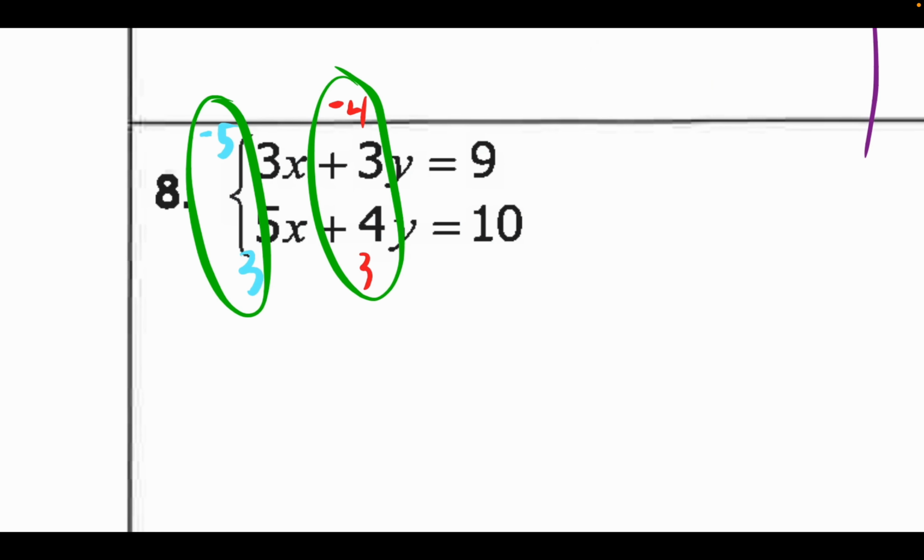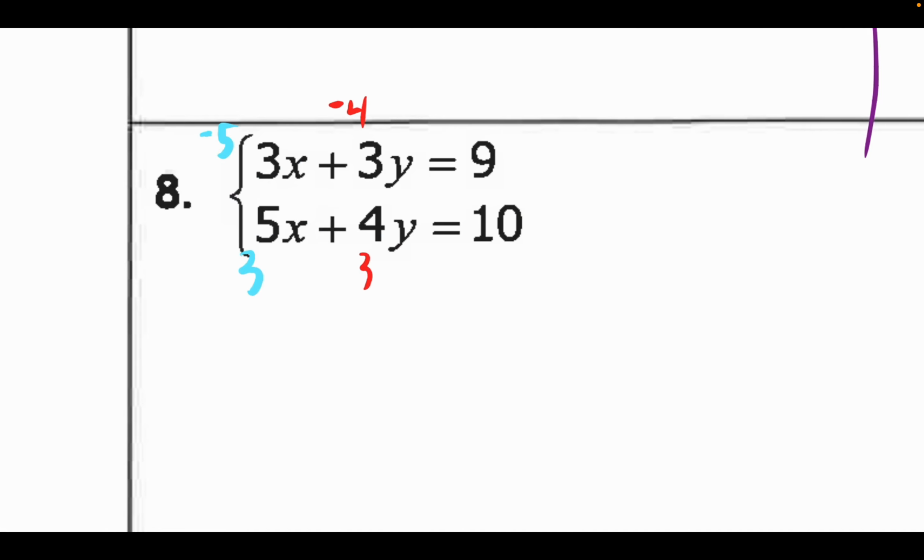I would just encourage you to pause, take a moment, and think analytically about this problem and say, okay, what is the easiest way for me to approach this problem? What would cause me the least amount of work as well as the smoothest path available? And it would be here in the red, the -4 and +3. So that's what we're going to do: I'm going to have us multiply by -4 on the top and +3 on the bottom.